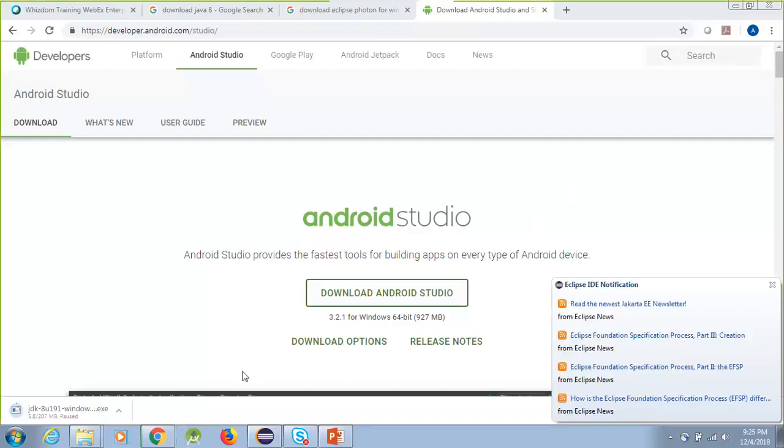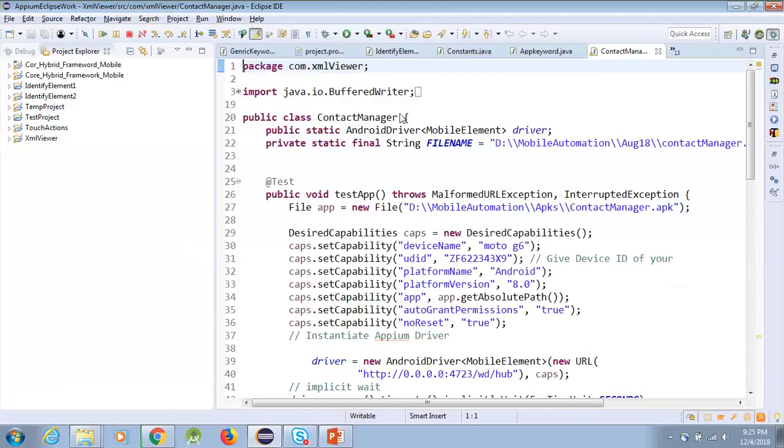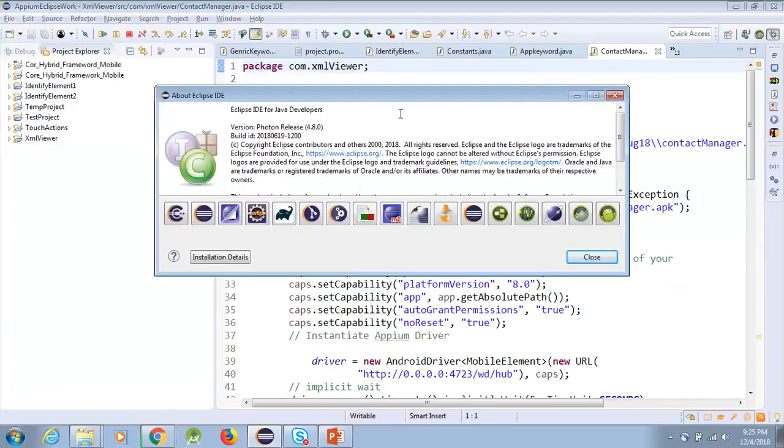If you want to download the same IDE that I'm using, you may use this one. I'm using this Photon release, Eclipse IDE for Java developers. Amongst the whole list, I'm using this one.